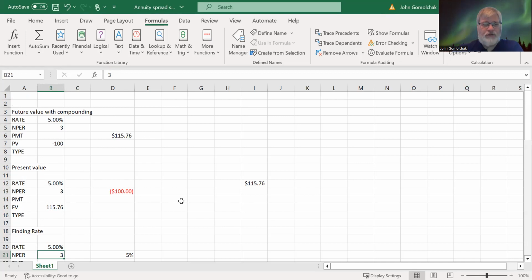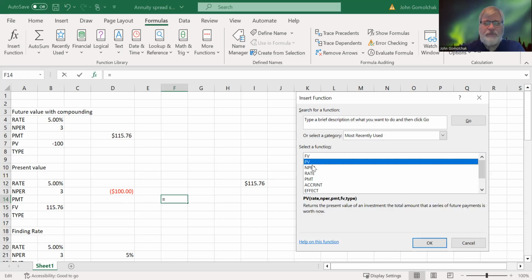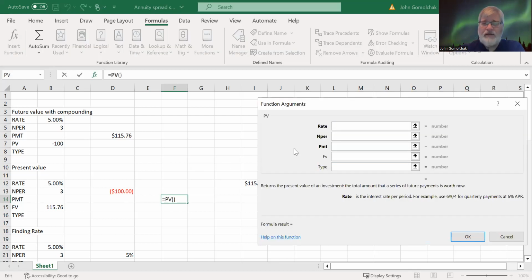So what I'm going to do is pick a cell here, go to my function, and click it. It's going to bring up present value. So I hit present value, and now it brings up the input chart. I'm hoping you guys can see this. I don't know if this is something on a separate screen, but it looks a lot like what was in the book, where it just gives you 1, 2, 3, 4, 5 different boxes that you can fill in.